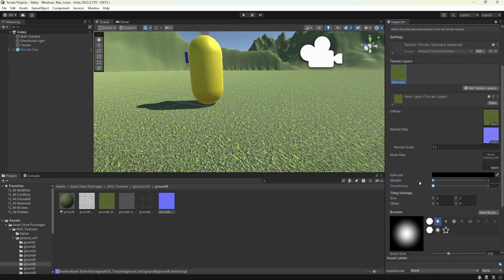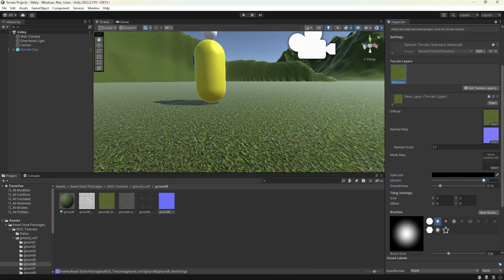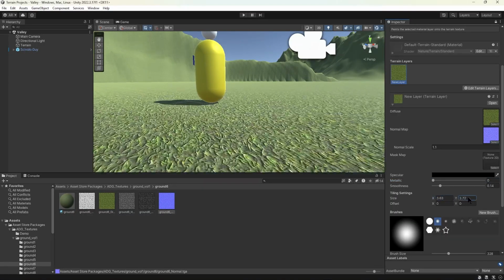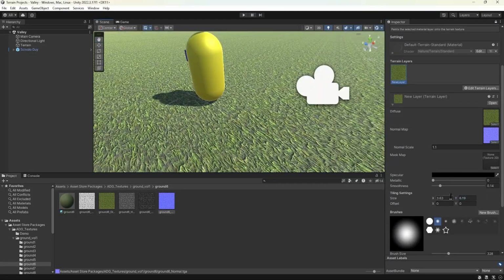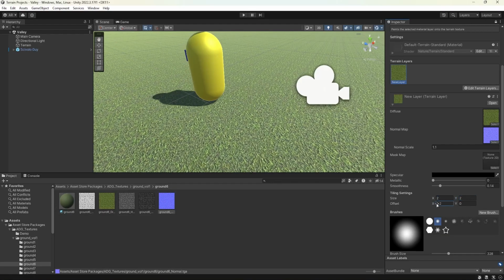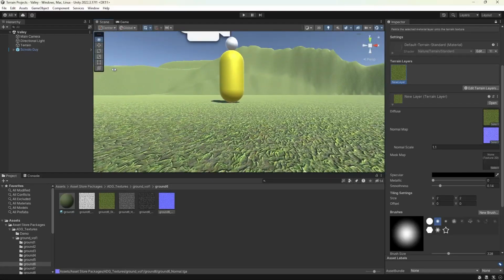There shouldn't be that much reflection, but there should be a little bit from the sunlight, perhaps. Just a smidge for something more interesting like that. Metallic, grass isn't metallic, but if you wanted to make it metallic, or you were working with textures that were metallic by nature, you can play around with this. And of course, the tiling settings, we can play around with this as well. Same with the offset. But for now, there's no reason to really do that, since we just have this one easily tileable texture. So there's no reason to mess with that too much.